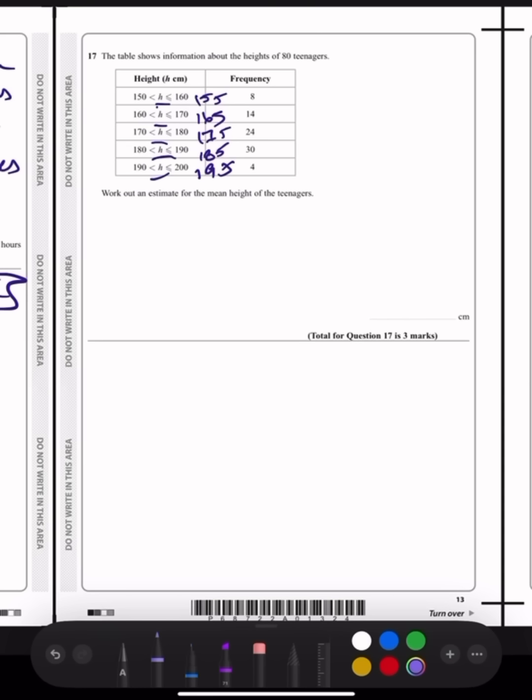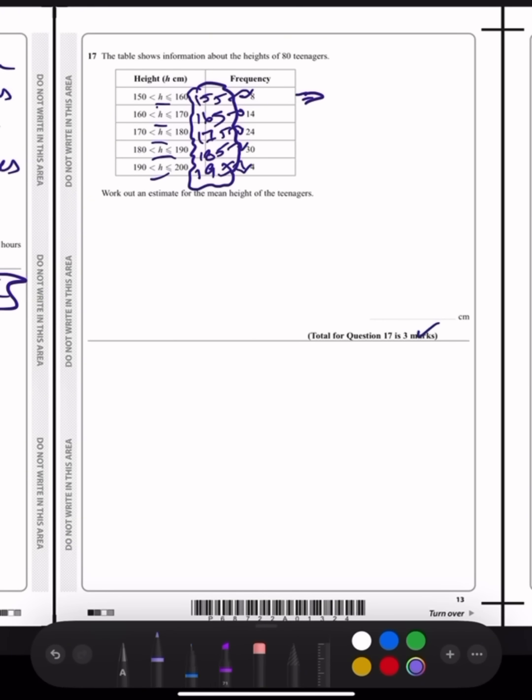So in your next ones, this one is a 3 mark question as well. So firstly, okay, the first mark wouldn't be for this one. This will be just for finding 155, 165, that will be no marks. The marks will be for multiplying, finding out the answer in our next steps. So as we've got these numbers, to find the midpoint times frequency, which is basically the height times frequency, that's the main part that they'll be interested in. So here what we need to do is, because we found these numbers, they have to be multiplied with these numbers in order to get 1 mark.